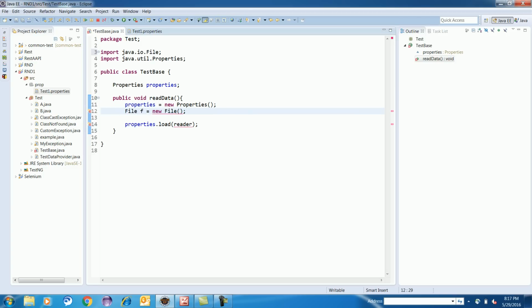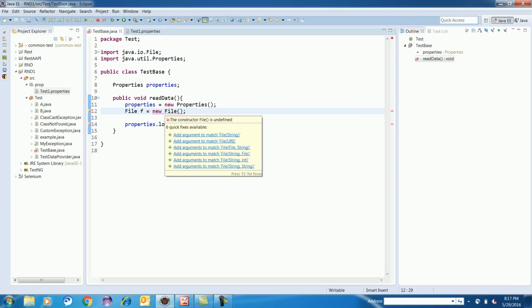Now I have imported my package. Now I am getting an error. You know why? It's a very important concept here. When I am making the object of File, I am getting an error because the File class has only a parameterized constructor.